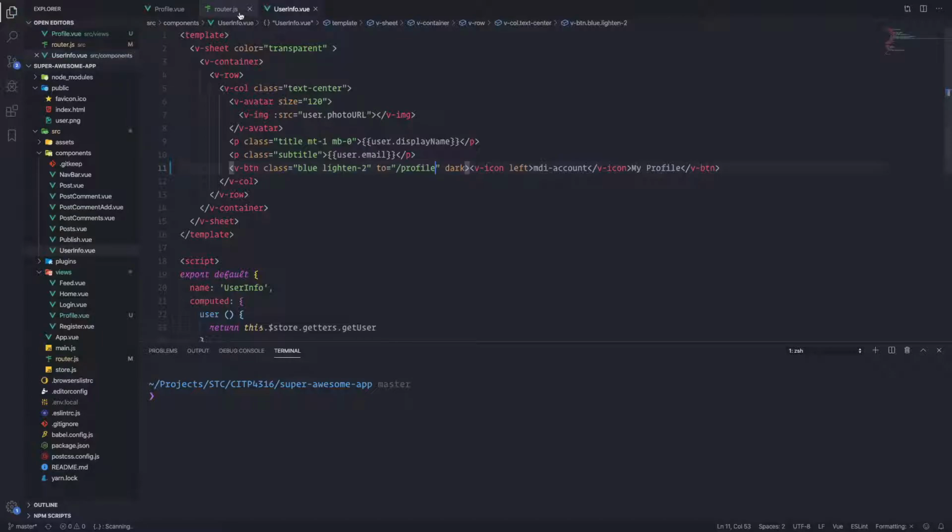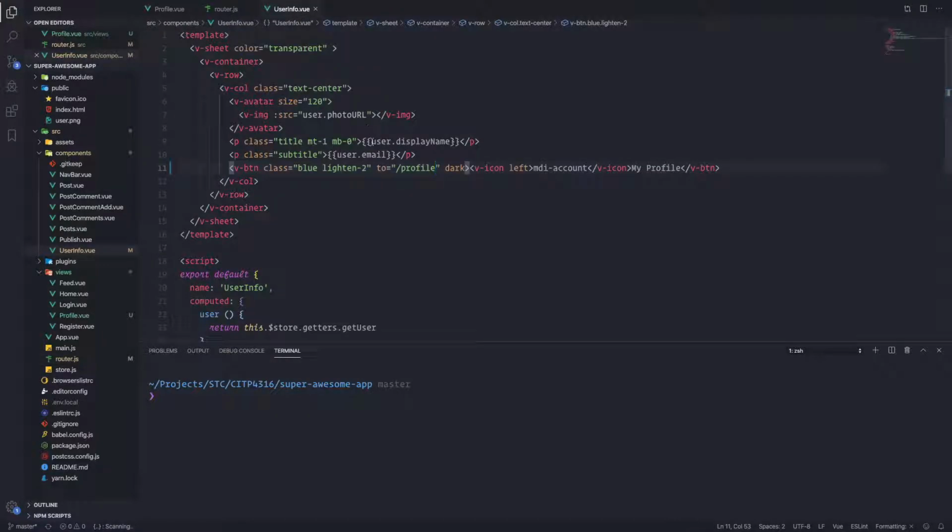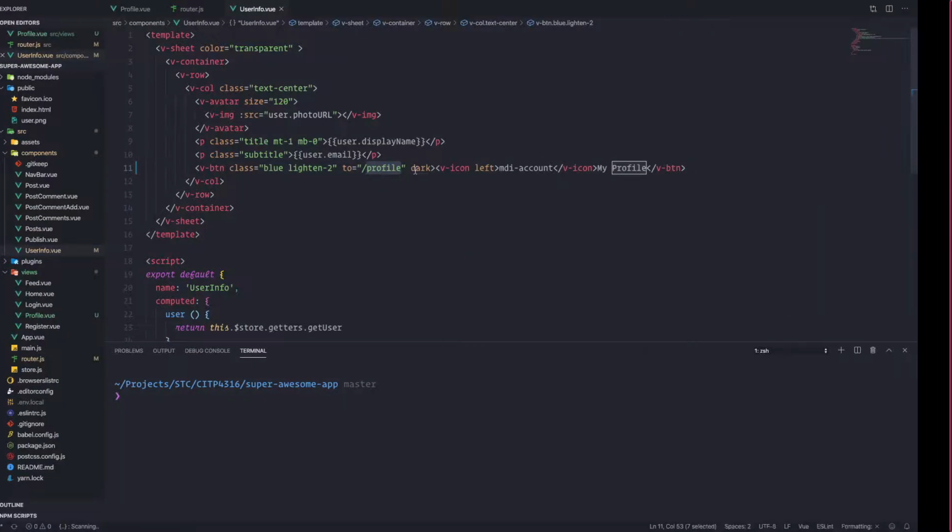Oh, I did something here. The path. I'm going to forward profile. So we're saving the profile page in the /profile. And this button will direct to that.